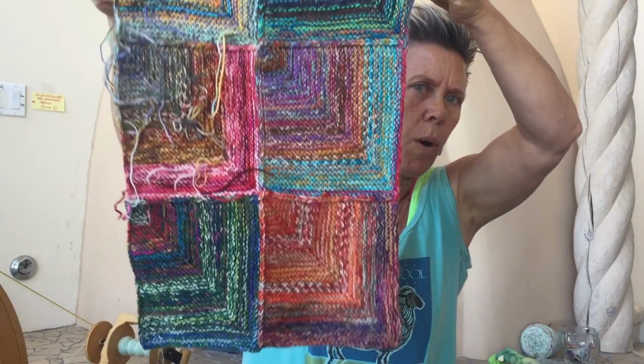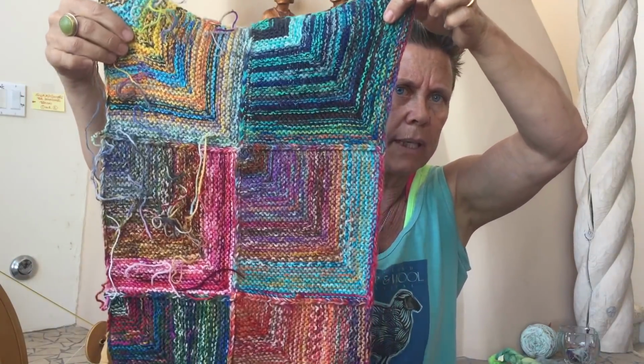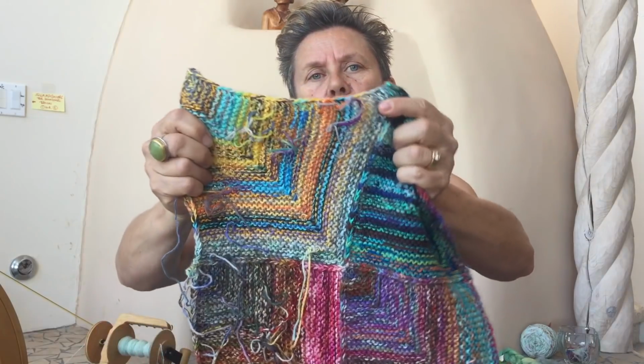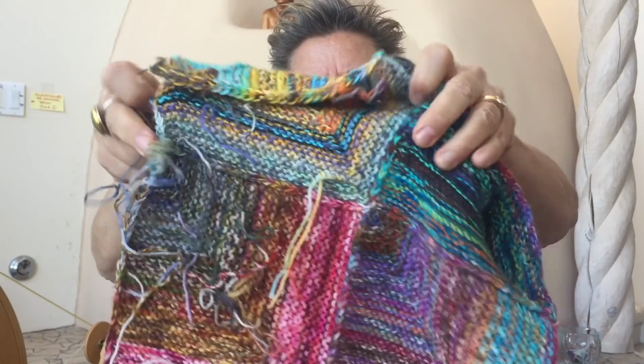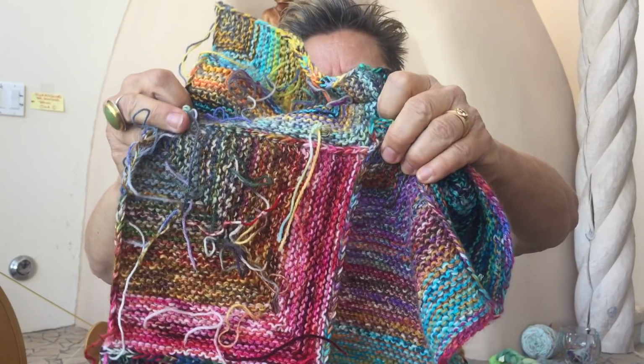I have woven in already the yarns on 4 squares, but this is what I made last time. This is how it looks. A lot of ends, but it's no big deal.